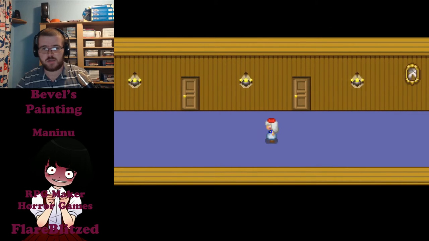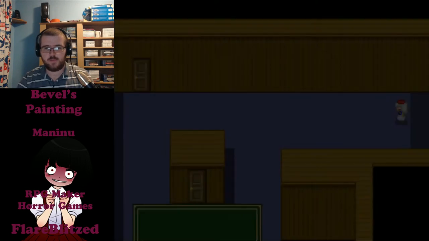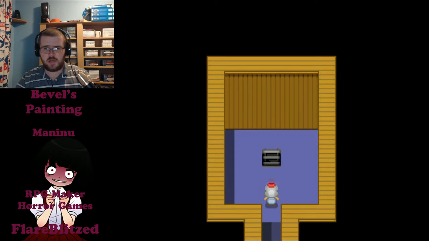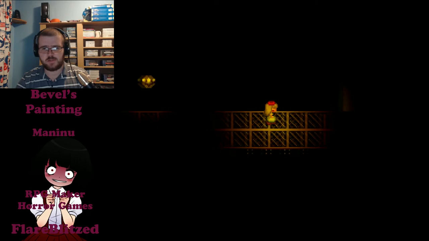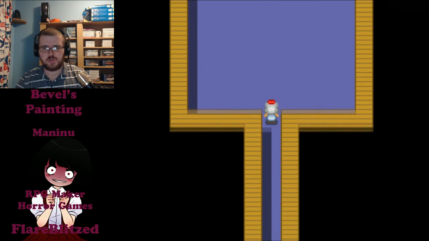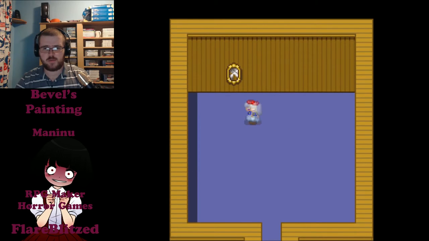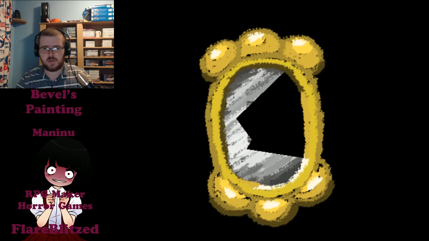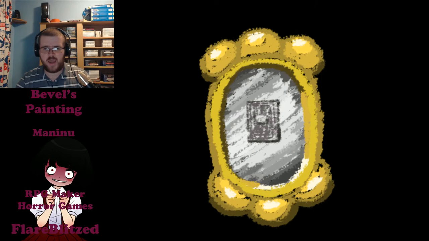Got a mirror shard. And then I can place the mirror shard into the mirror that's downstairs, correct? I don't know. Unlike other RPG horror games, this game does not have really any story to it. It's just one girl looking for an artwork of her own creation, and somehow stuff happens. Put it there. Excellent.